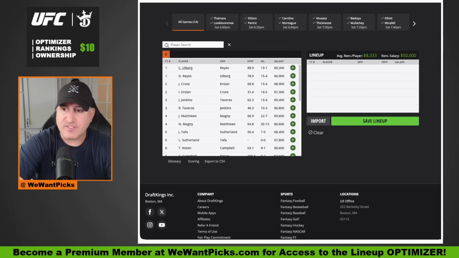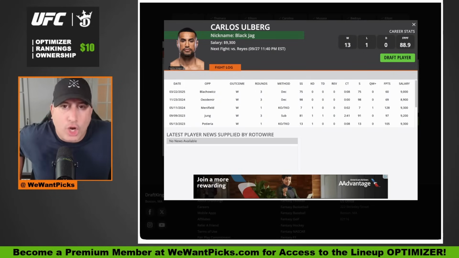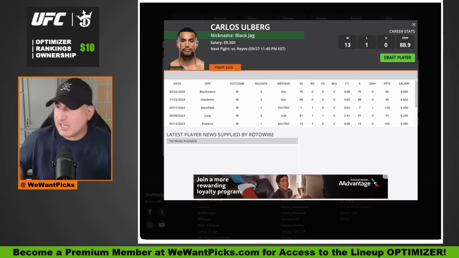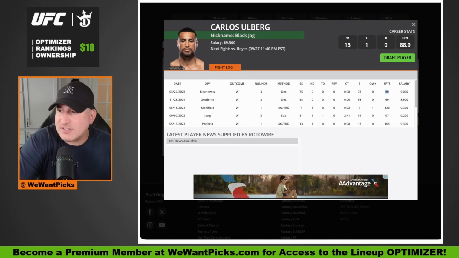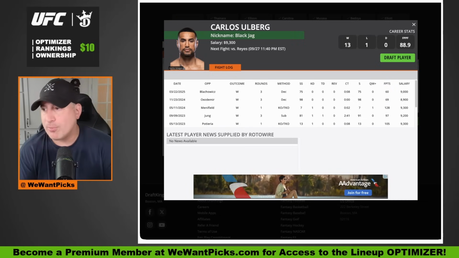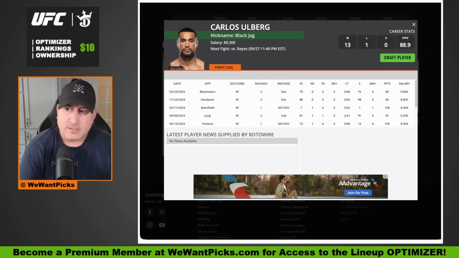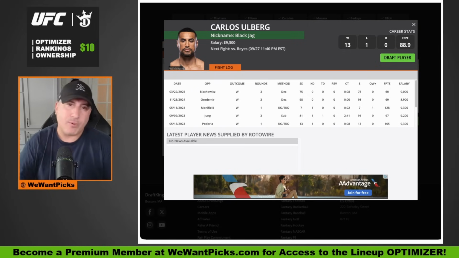Then we have the main event of the evening, Carlos Ulberg, Dominic Reyes. I'm going to pick Carlos Ulberg here, but let's take a look at his last fight. Jan Blachowicz, he scored 60 points. This is 5 rounds instead of 3. Let's say he scores 80, 90 points. It should be 100, right, if he was doing 20 a round. But it's not really 20 a round because you get the 30-point win bonus.